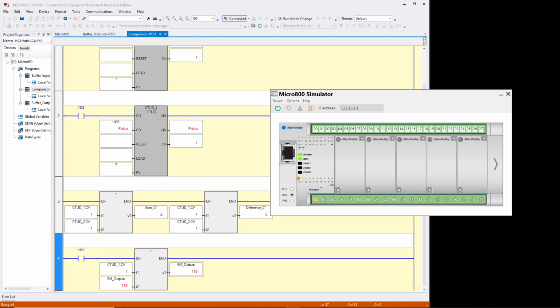Now let's say, like me, I like using the add and the subtract instructions and have them work against the same number. In other words, I increment, we'll call it, variable 1 by 1, and I decrement it by 1 using the add and subtract instructions. But if I want to count events, false to true transitions, then I'm going to have to do something in front of these instructions to prevent them from being scan counters. Let's do that.